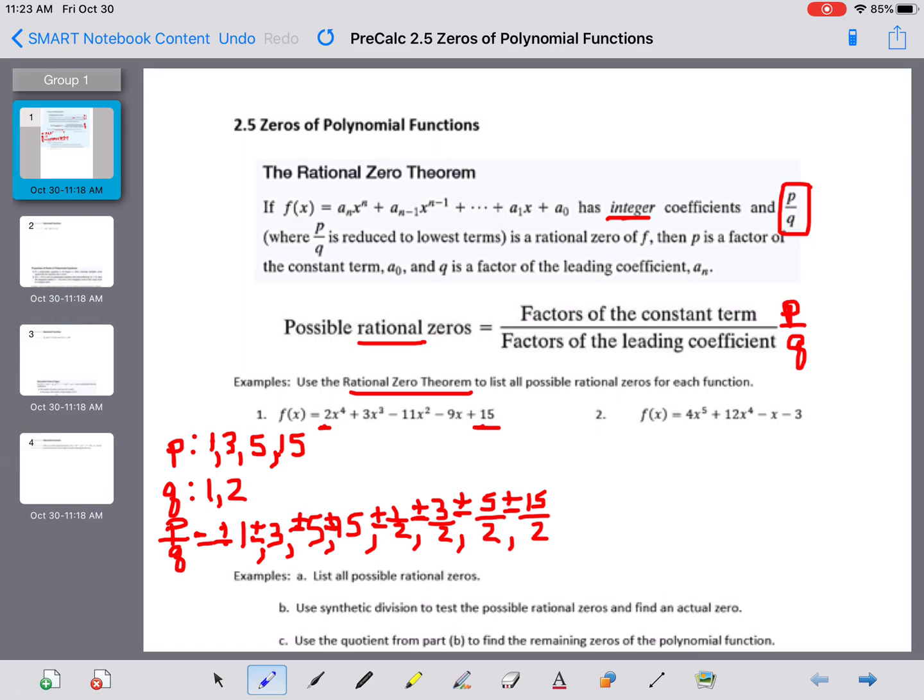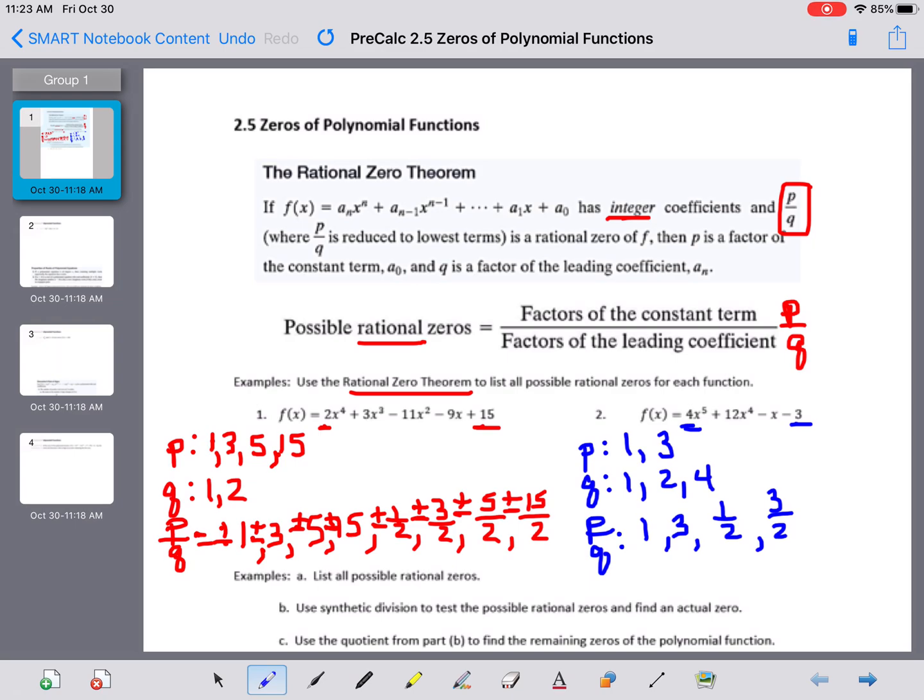All right, for number 2, it is in descending order. Always check, because you would hate to grab the wrong P and Q off of there. So P right now is -3, or just 3. Factors are 1 and 3. Q is 4 here, so I have 1, 2, and 4 for my factors of that. I need every combination that these can make, P over Q. So I'm going to do 1 over 1, that's 1. 3 over 1 is 3. 1 over 2, that's 1/2. 3 over 2, that's 3/2.